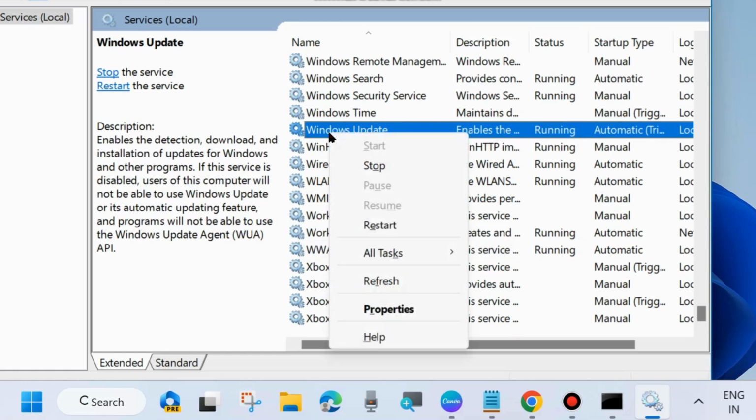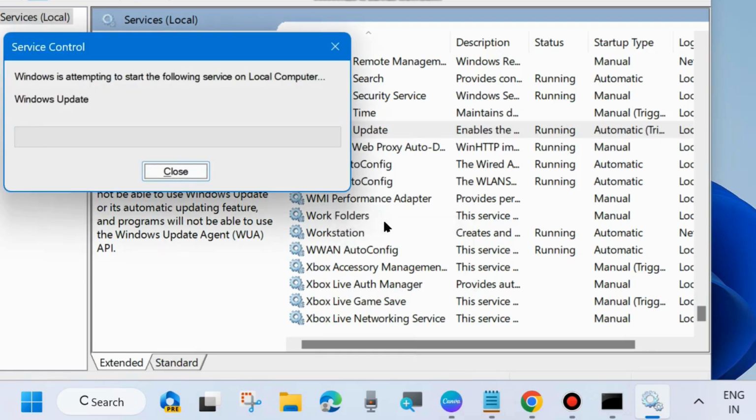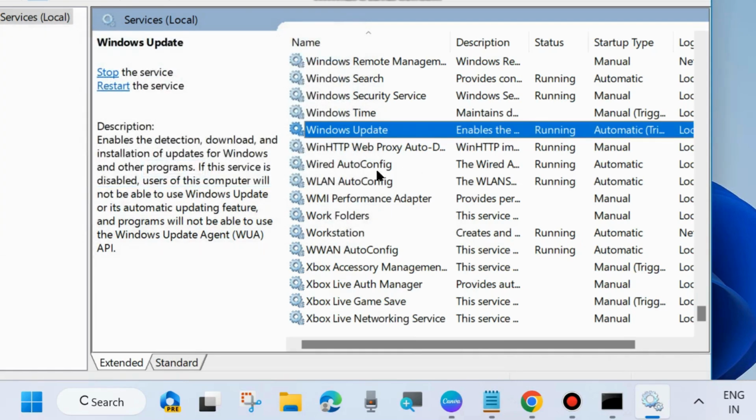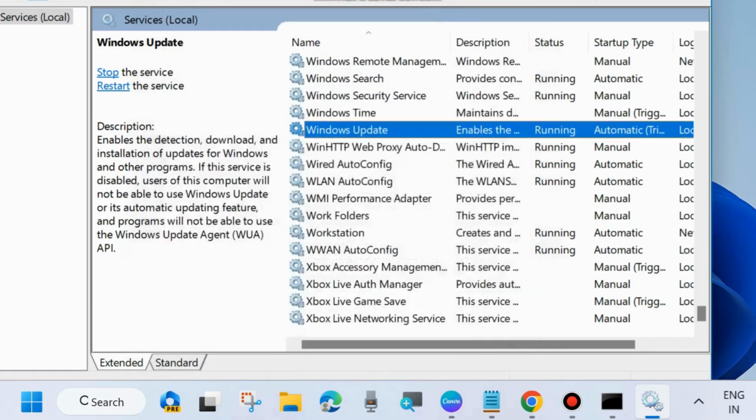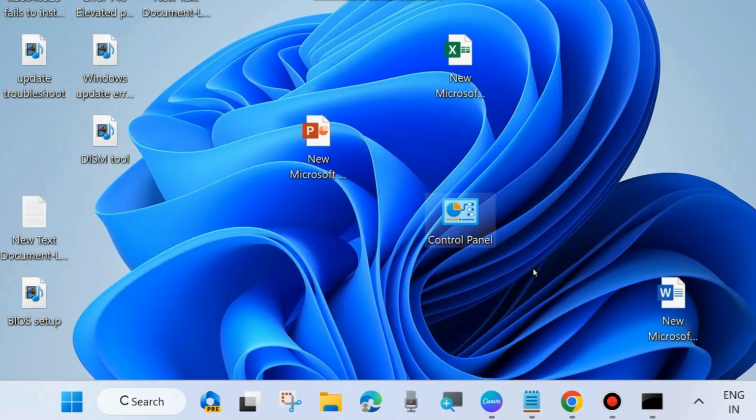And the last one is Windows Update service. Choose Start or Restart and double click on it to open its properties. Set the startup type as Automatic. Click on Apply and OK to save the changes.